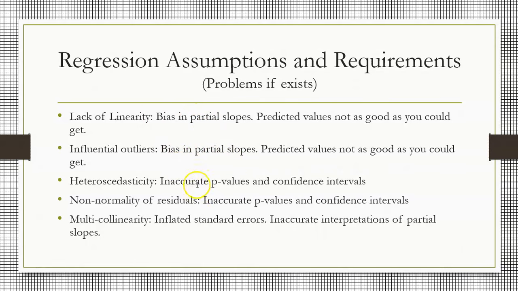The other cases here, we're going to be more concerned about the p-values and confidence intervals being inaccurate. If I have heteroscedasticity, which is, again, essentially, if you imagine a line, simple linear regression, the points are closer to the line at one end than at the other end. Okay, if you can imagine, that would make kind of a triangle shape. We often call it a cone or funnel, and we can see that more clearly usually with the residuals versus fitted plots, but you can with a simple linear regression see it just plotting x versus y. If that's the case, my p-values and confidence intervals are fairly misleading because really I should have better p-values for certain values of x than for others, but it just gives me one p-value, so it's kind of misleading.